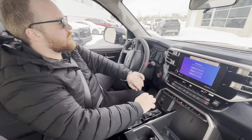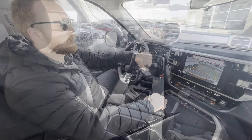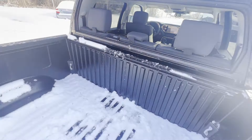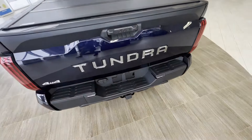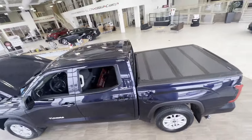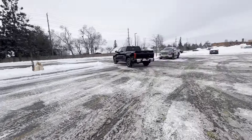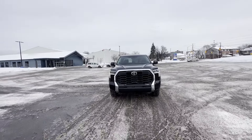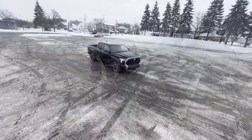You get asked a lot who the Toyota Tundra TRD Off-Road is geared towards, and the answer might surprise you — it's geared towards pretty much any customer who wants to drive it. You can use it for off-roading, you can use it for work if you're in the trades, and believe it or not, you can also use it as a family hauler. This is the CrewMax model, so it does have two full-size doors in the back, complemented with lots of room as well as tether hooks for child seats.